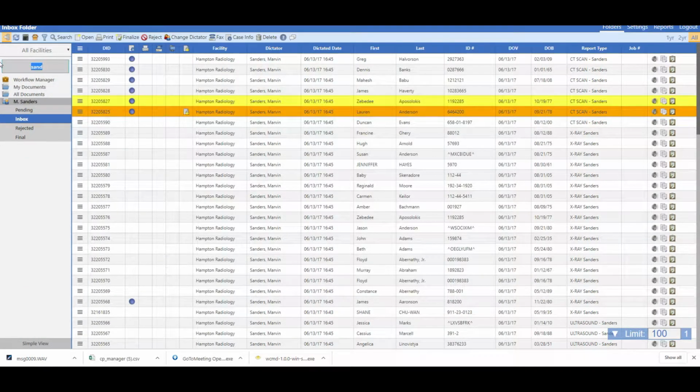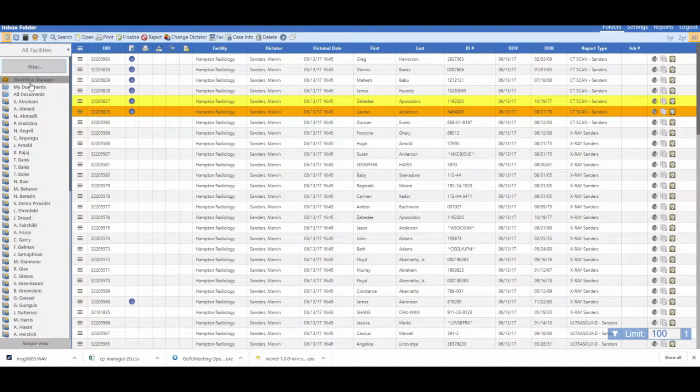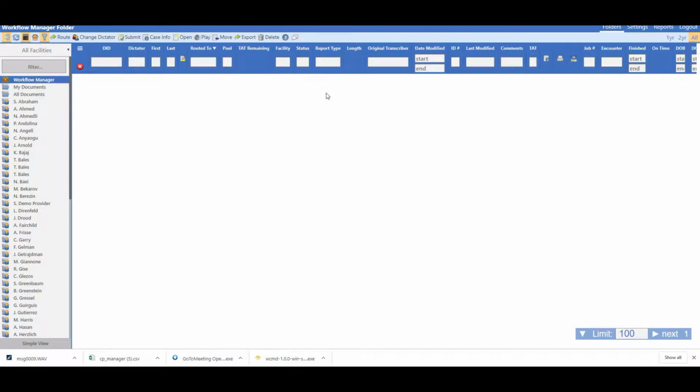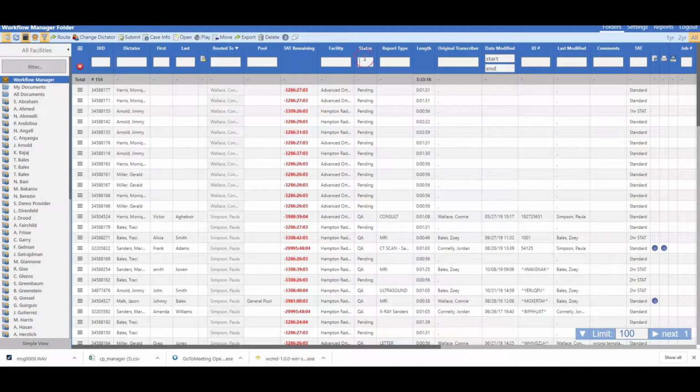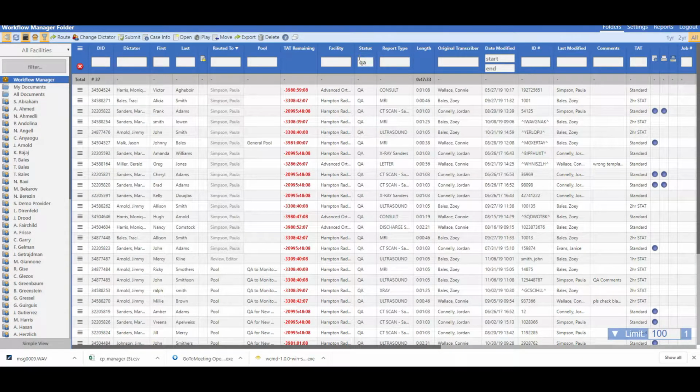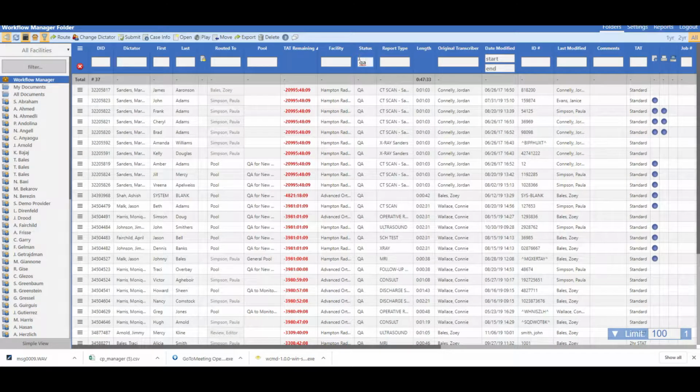So one more time, let's go through the Workflow Manager QA process. I'm going to go to the Workflow Manager. For status, I'm going to put QA. I'm going to select a job from a pool that I'm in.